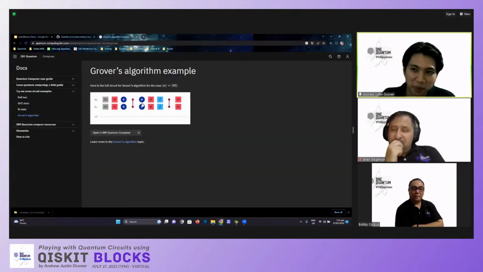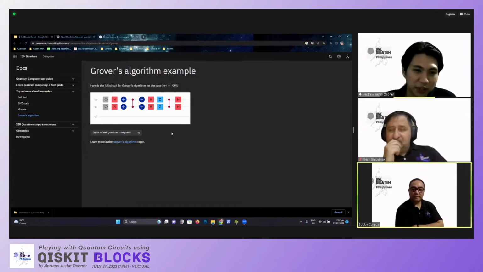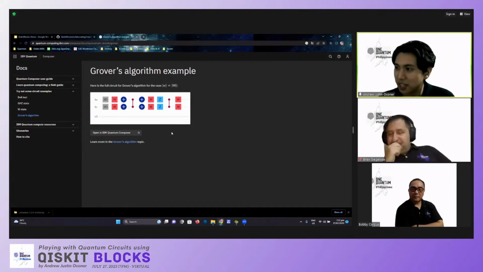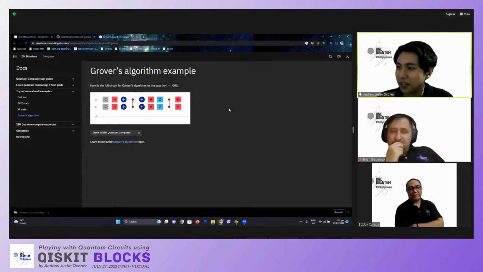so we can get a younger audience. In different countries, they're already introducing quantum computing concepts to students as young as middle school and high school. We should really do that once we've introduced the Qiskit blocks or other Qiskit games here in the Philippines, so young Filipinos will also be engaged, enthusiastic and excited to learn about quantum computing.